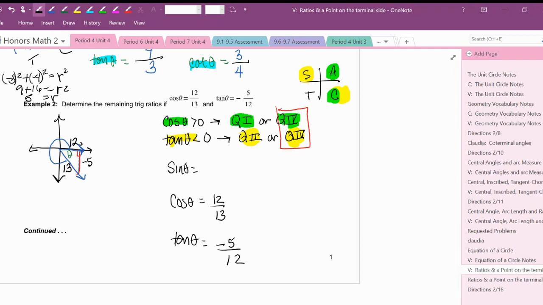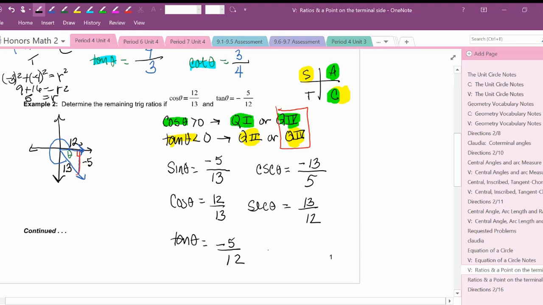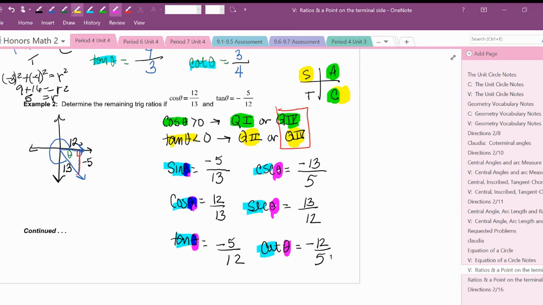So now we can get our sine ratio. That's going to be our opposite over our hypotenuse. And then we can get our cosecant, our secant, and our cotangent. Notice I am writing every single component of the ratio. I am writing the function, sine or cosine or tangent or cosecant or secant or cotangent. I am writing the angle that comes next, the theta. Then we have the equals. And then finally you have the ratio.